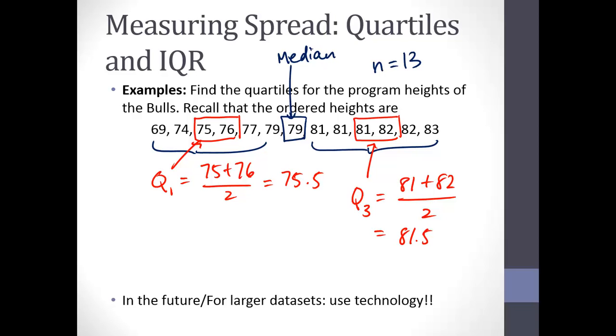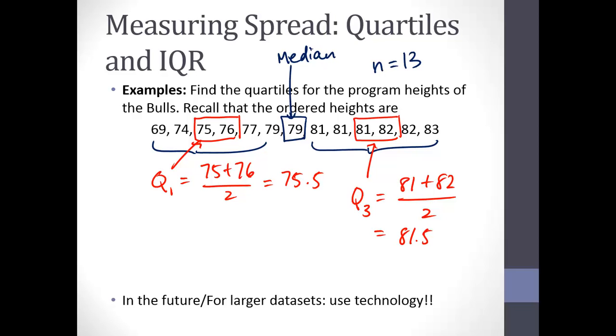And those are going to be our quartiles for this data set. So again, all I've done is I've taken the smaller half of the data, so it's these 6 numbers that I have on the left there, and I've found the median of those numbers, which is then our first quartile. Then I look at the larger half of the data, and I find the median of that half, and I get the third quartile.